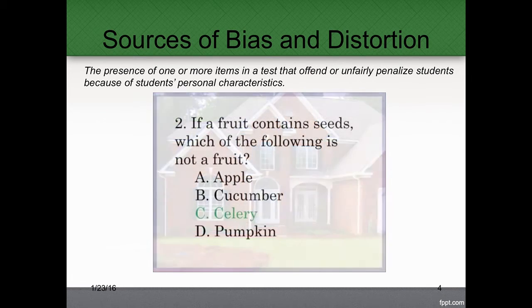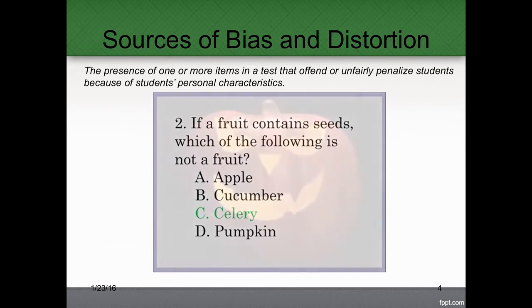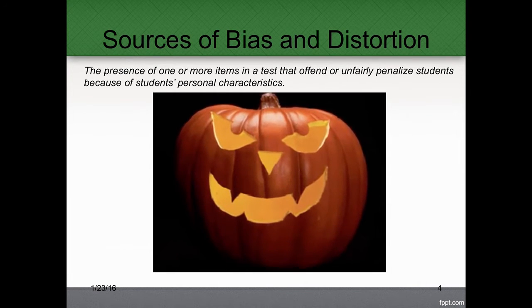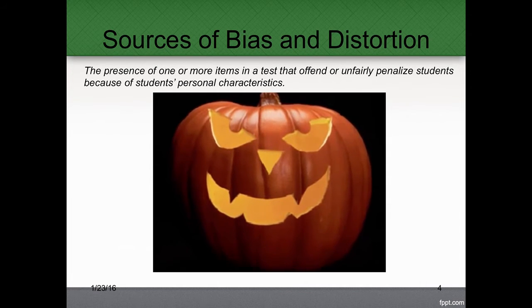Another example would be, if a fruit contains seeds, which of the following is not a fruit? The correct answer is celery, and though to some this seems obvious, to others who cannot afford fresh fruit or have never had the experience of carving a pumpkin at Halloween, this question becomes excessively difficult.